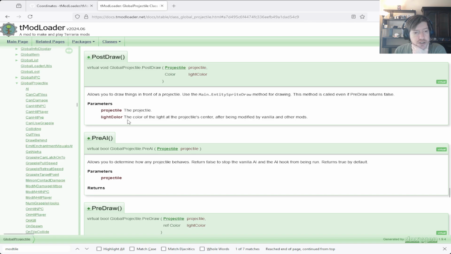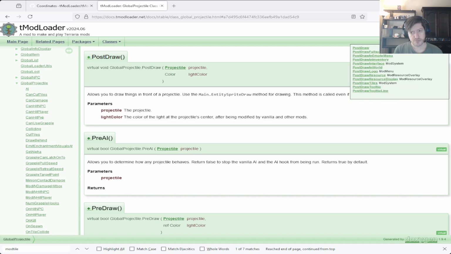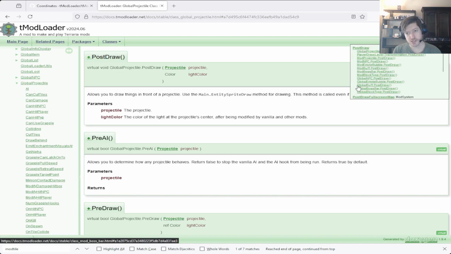So the projectile and the light color of the projectile's center after being modified by vanilla or other mods. Just notice the fact that there's a lot of different PostDraws out there. It's not just one particular class that uses it.